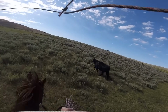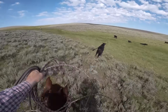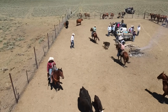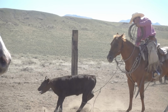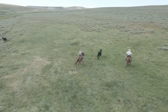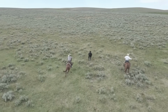They have unique colors to them. They're a lot of fun to use. They have similar weight to a poly, but they'll have the body of a nylon. They really cut the wind. If you're gonna lay a heel trap, it's gonna give you body to stand up. If you're gonna throw head shots, they'll hit, break right over. You can throw them a long way, get a lot of distance out of them. They're just a good all-around rope.